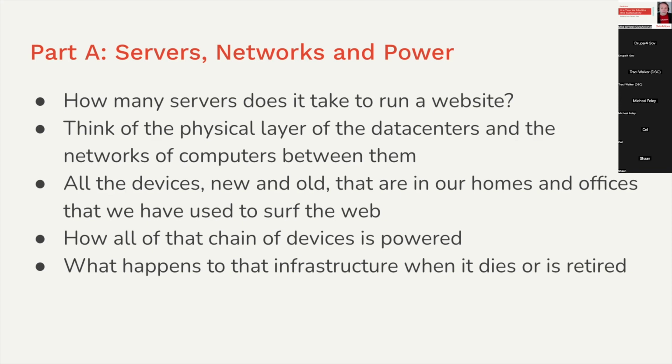When you're loading a web page, you have to make a request to the server, and that's one chain of signals, packets that need to be transferred from one server to the other, often taking a wide path across the globe. And then how does that come back? And how is that chain of resources powered? Also, what happens with that infrastructure when it dies? Whether you're talking about a data center or the computers within the data center, how is that managed? How are we trying to push that information forward and structure that going ahead?